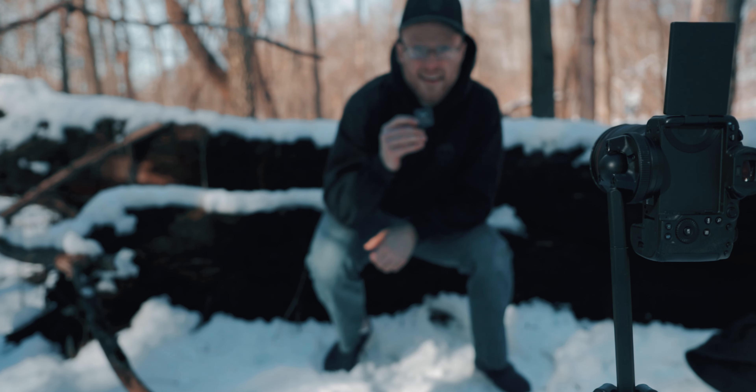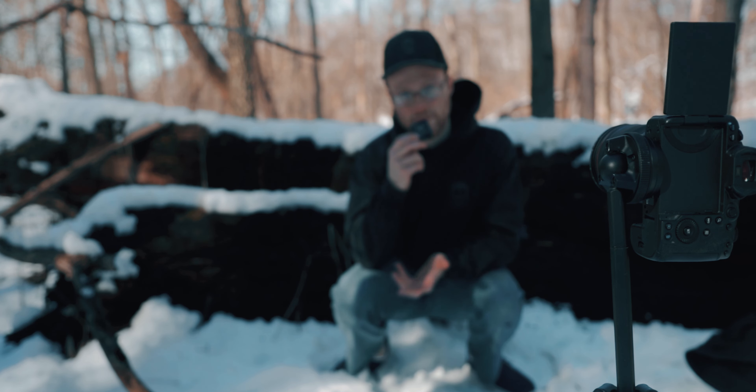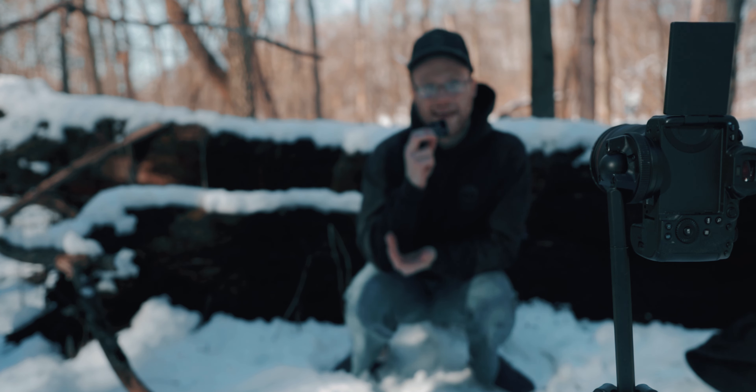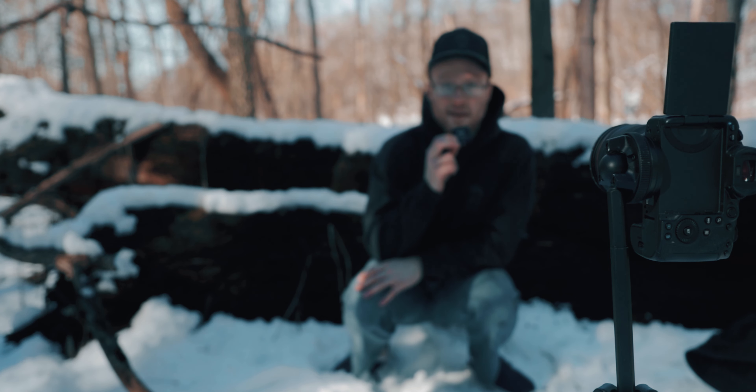My camera says I've been recording for nine and a half minutes. That's just one shot, I still have more to do. I have this other hat I got a while ago that I do have some pictures of already, but I just think I need more because I don't love the ones I have. The more the merrier, right? What I did last time was my camera was sideways, and this time it's vertical, so I end up shooting most of my photos anyway.